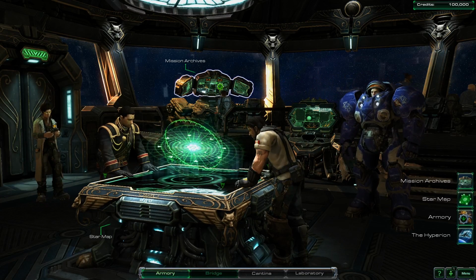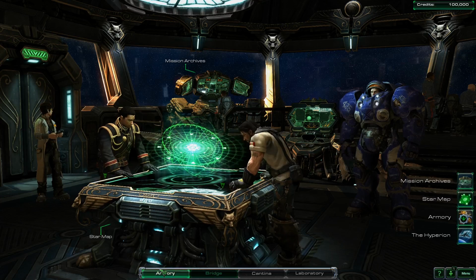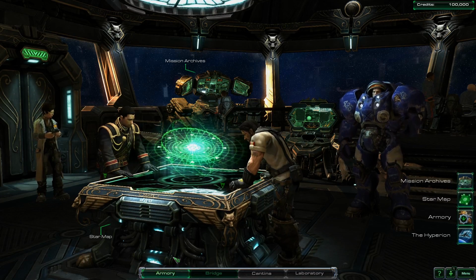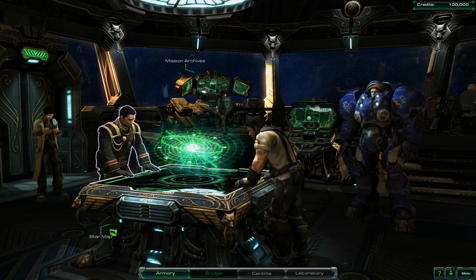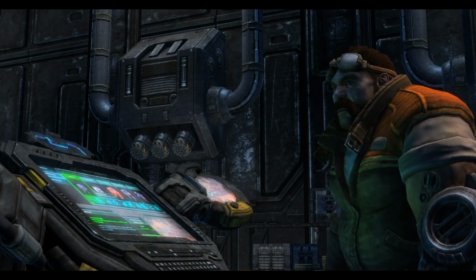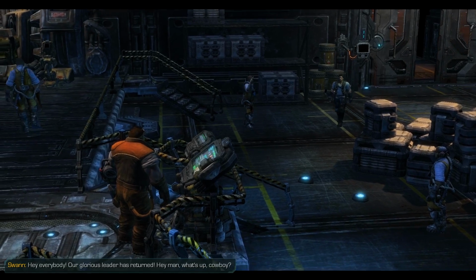One thing we have here is the mission archives, where you can check out any of our previous missions and redo them if we want to get those sweet achievements. Yeah, I think that's one of those things that you need to do if you wish to see everything in the game. Oh, and by the way, fun fact, Matt Horner, a newish character for this game, is voiced by Brian Bloom. Just throwing that out there.